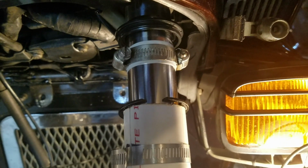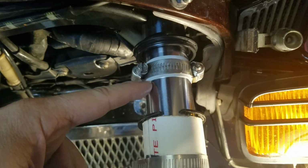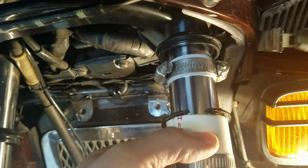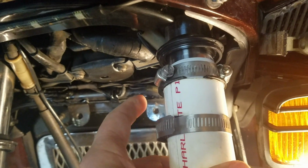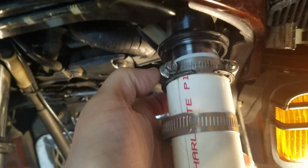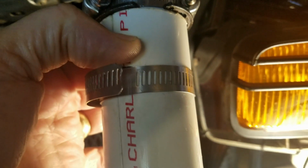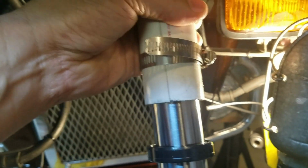I didn't realize you couldn't see up here before, but anyway, everything's on the fork in order. There's the dust seal up top. Here's the electrical tape I put, and then I used 2 hose clamps. The reason I use 2 shorter ones is because then I get the actual bulk of the clamp on each side. So when I slide this piece of PVC up tight against it with the C-clip in there, the C-clip actually hits the outsides of these 2 hose clamps, and this PVC acts as a stop. So if I want to push up on the fork to push these seals in place, this works out well because it's a hard stop up there.